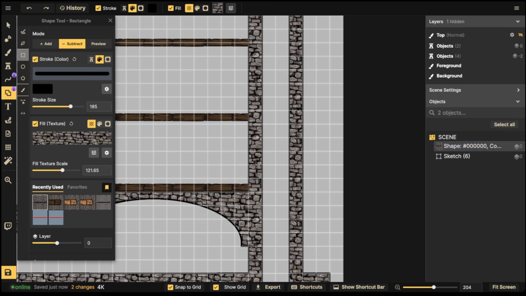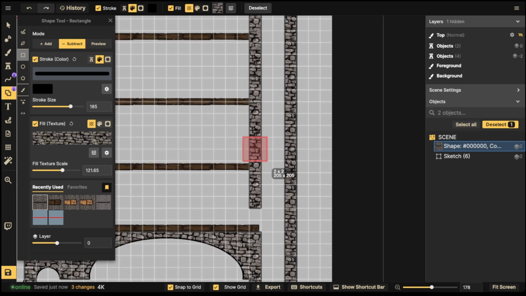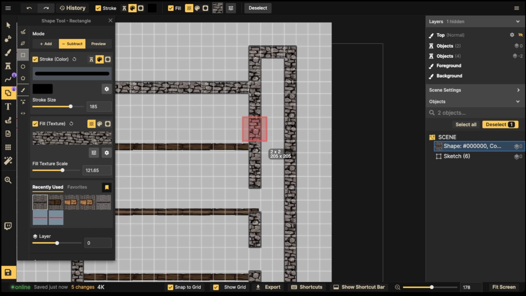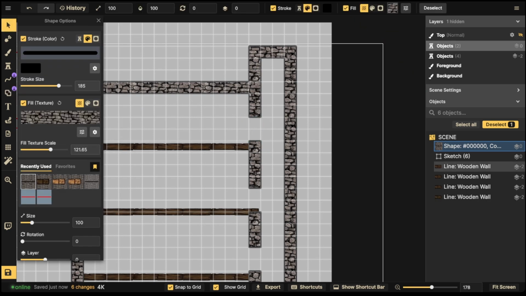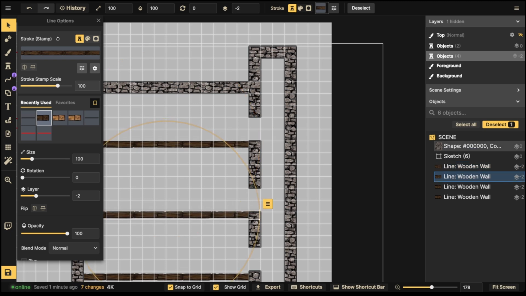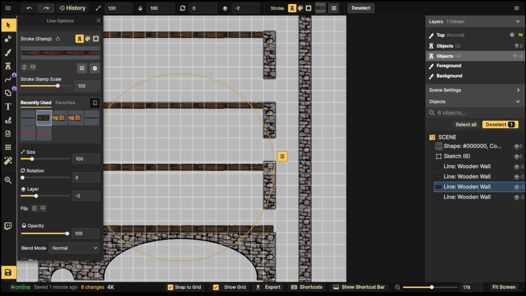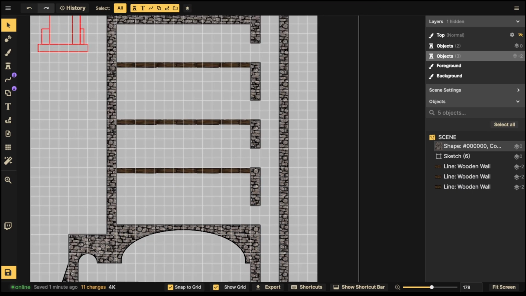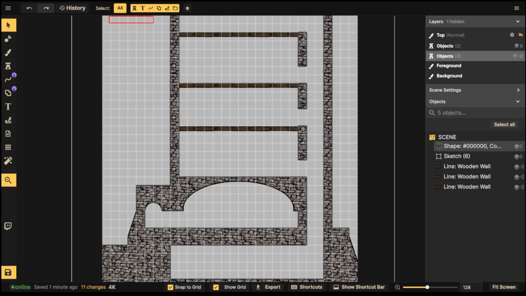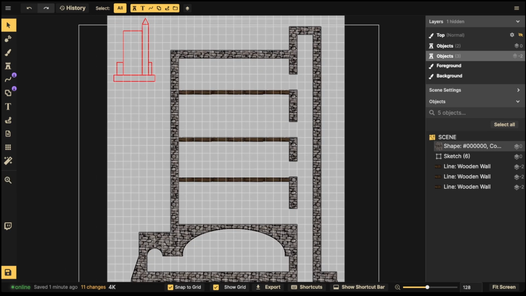Oopsie, my mistake. I don't want to accidentally select it. There we go. Delete that one. Delete this one. Delete this one. There we go. And this way we have kind of access points. And then from here I can move each floor piece like this. There we go. Bring it down one here. Okay. And another one right here. Let's go bring this up to here. And I think this one, we can just remove that because we've already got a stone floor. I think that works fine. So now we have those entrances that lead into each floor.